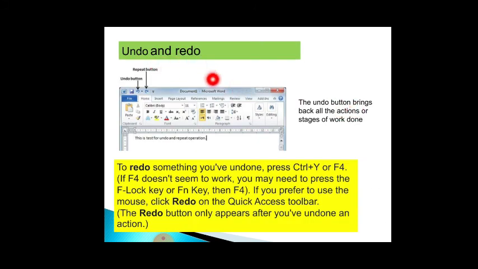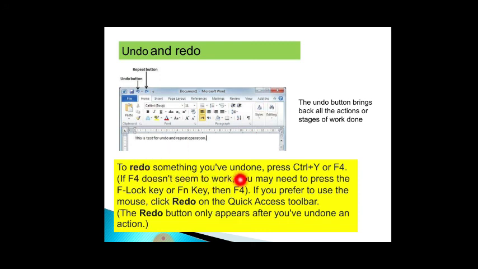Next, undo and redo. The undo button brings back all the actions or a stage of work done. Something we have done wrong, and I want that old text. Once I have written that, I can't get it, so immediately you can use the undo option. Suppose I have written something and I don't want that, again I can use the redo option. Suppose I have made an operation wrong. I have just written OPPERATION. It's wrong. Earlier I had written operation, now I have written OPPERATION. So what I will do is immediately press the undo button, and I will get back that operation spelling.